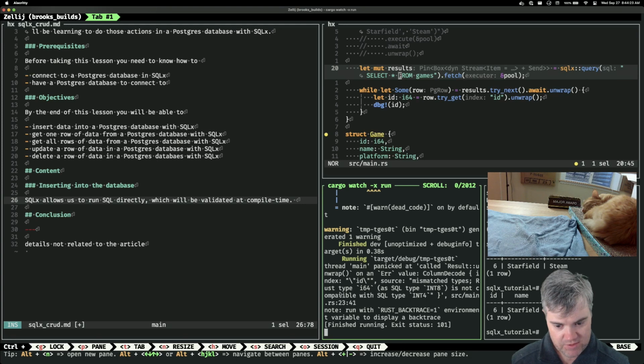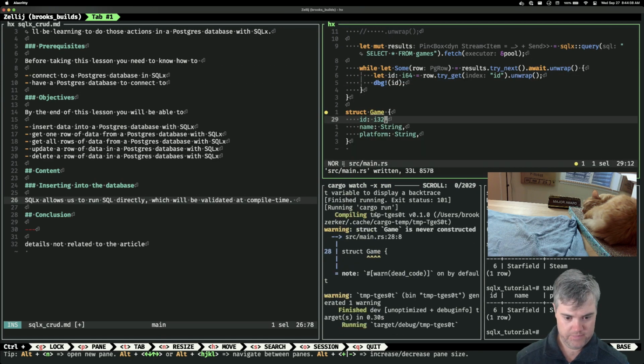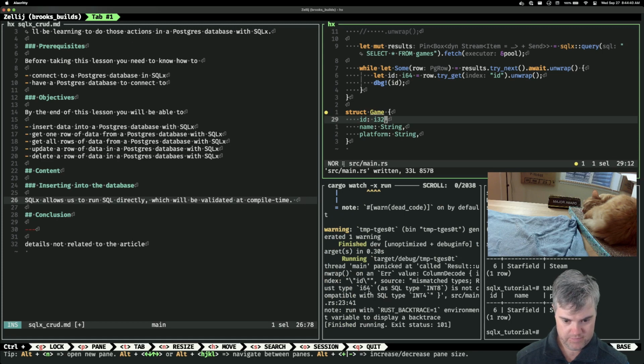Mismatched types. Rust type i64 as SQL type INT8 is not compatible with SQL type INT4. Oh, okay. So you're a different type. You're an i32. You're not an i32.